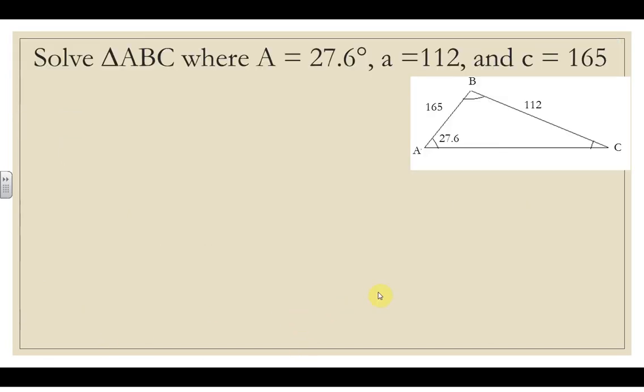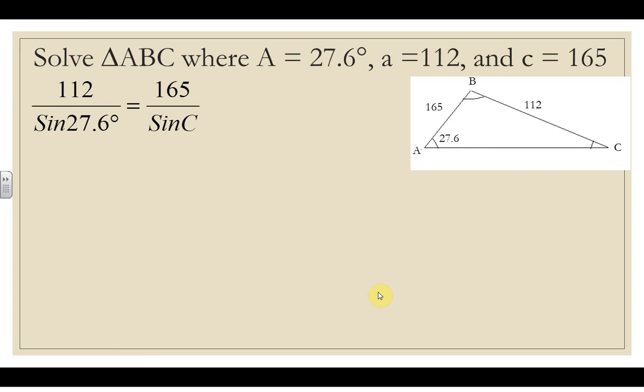So the first part of the work will be you deciding whether there's 1, 2, or none. Second part will be what happens if you have two triangles. You've got to solve for both of those triangles. So your paper has two different triangles. Remember, put a line down the middle. We're going to solve for the first one.